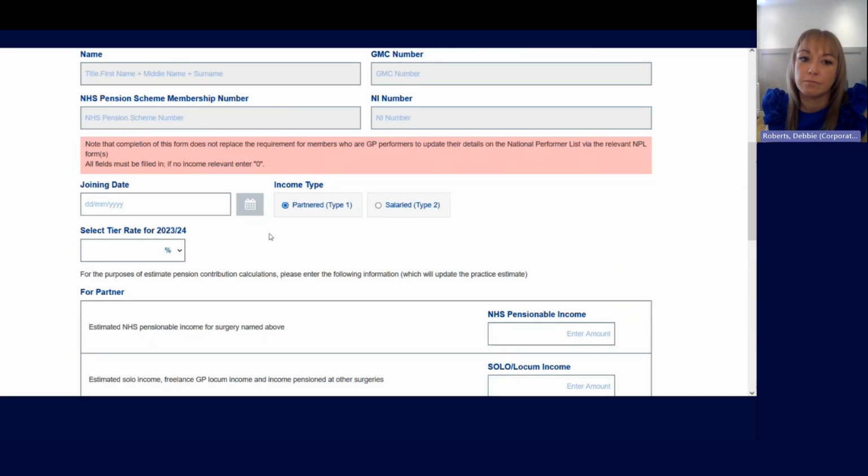So that's something to bear in mind. But that joining date can be as far back as the 1st of April of the previous pension year.